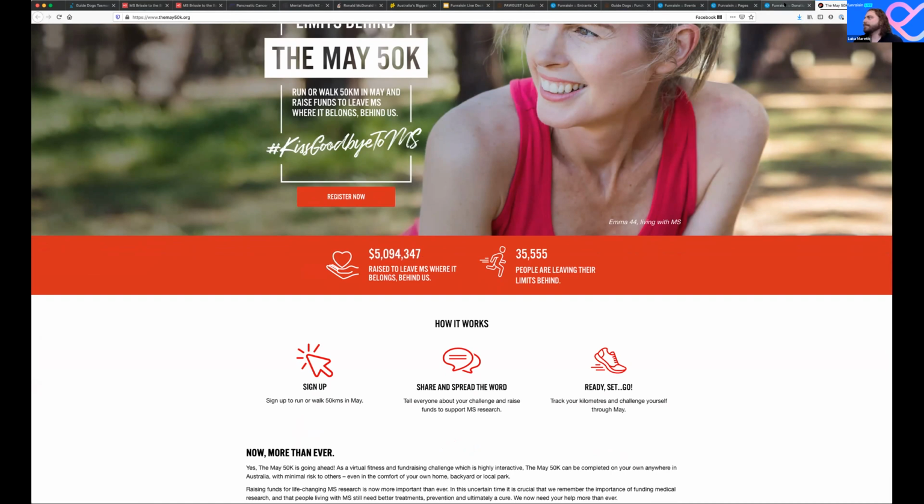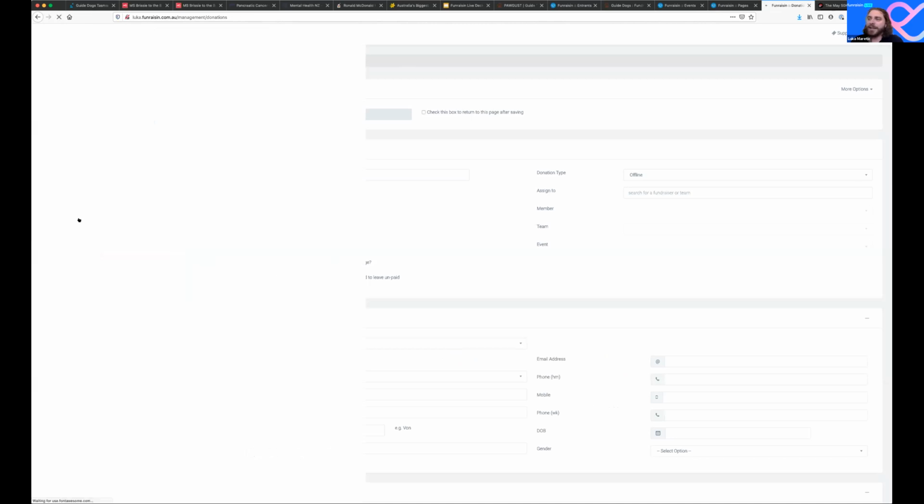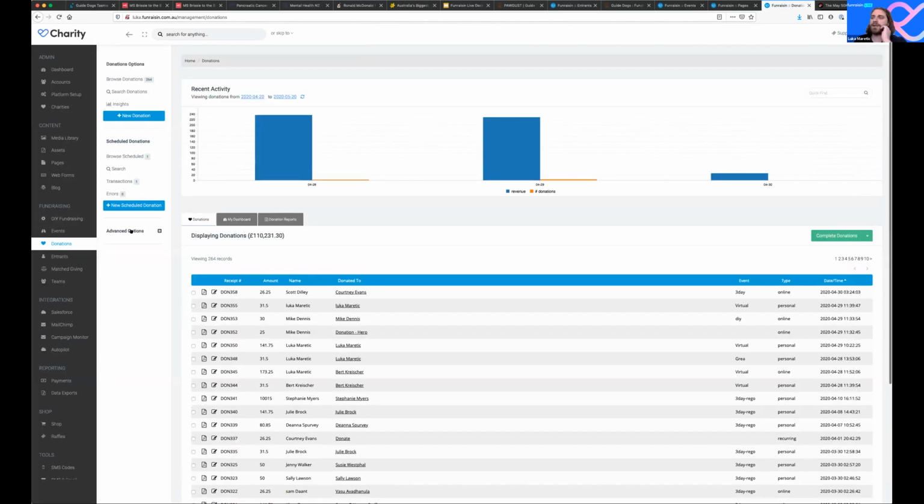Can you do bulk uploads of that? 100%. Yeah. So in donations, there's donations and entrants. Sometimes we have projects that are migrating platforms just at the start of the event, so there's a whole bunch of entrants to migrate. So we have bulk import of donors and entrants, and same with events actually. So you can bulk import pretty much whatever you like. Teams as well. Oh, great. Yeah, so we do quite a lot of interesting things with that as well.